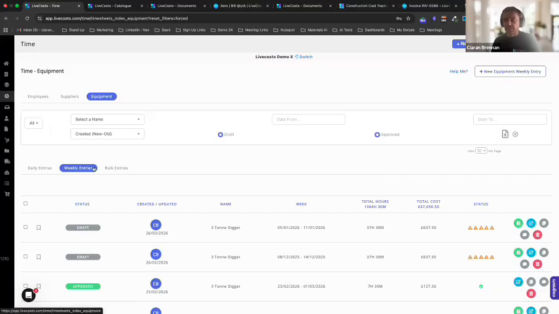So again, the same features are available. Do you want to track this digger every day? Do you need to just track it on a weekly? So it's a project manager, for example, will tell us what plant is on their project on a weekly basis, and that's fine. We're going to track it that way. Or we can track, as I say, the bulk entry by going in, and that can be like a retrospective entry as well, such as that digger was on my project for 100 hours. Great, that will go costed against the estimate then as well. So we can basically see that on the reports as well.